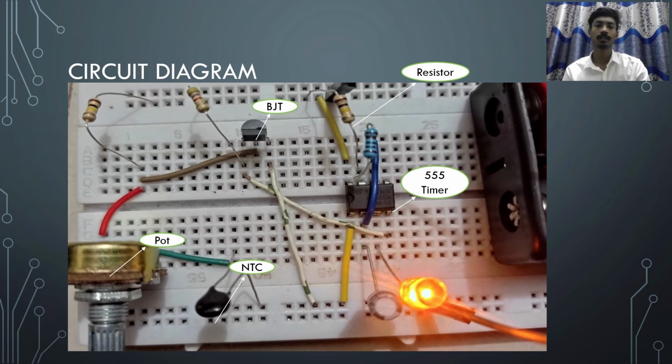Here we developed the circuit on a breadboard. Then to turn on this circuit, we use a 7.5 volt DC source. Then we use a potentiometer or variable resistor for low and high output. The characteristic of this system is that when it detects heat above the room temperature, the system output will be high and the buzzer or LED will turn on.